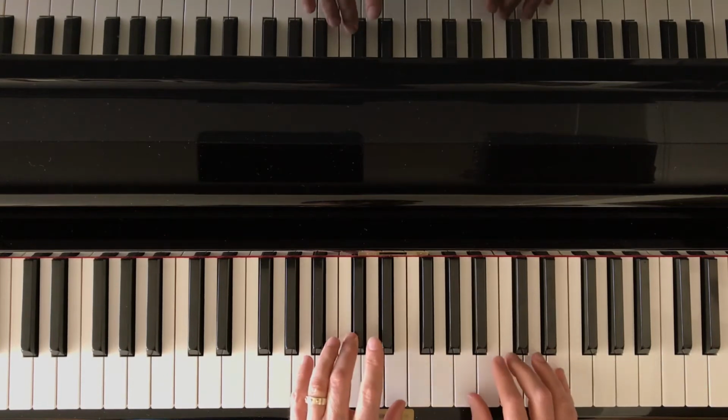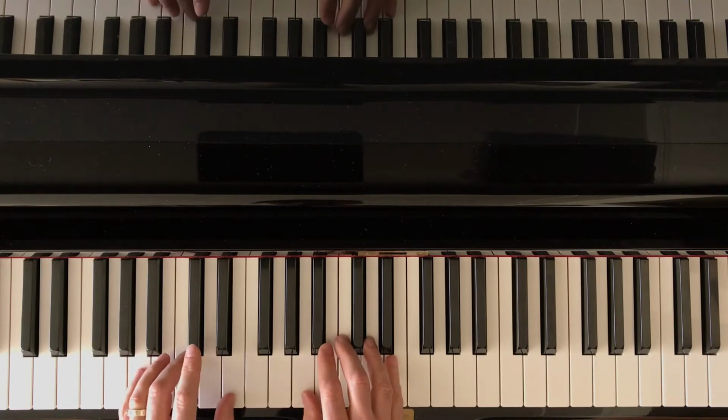Okay, I could move this all down an octave, has a very different sound. I'm going to speed it up a little bit too.